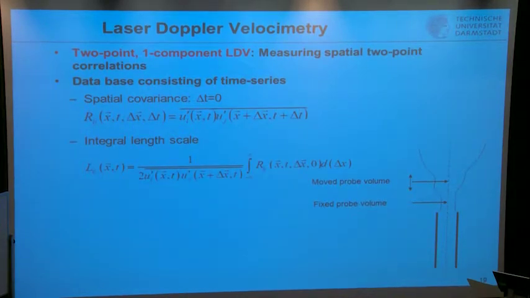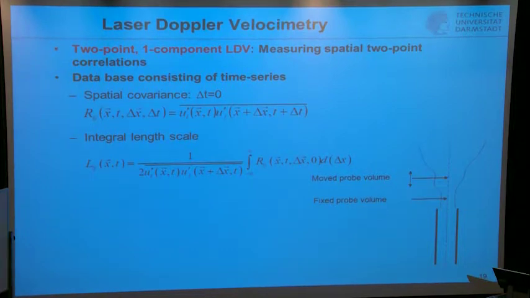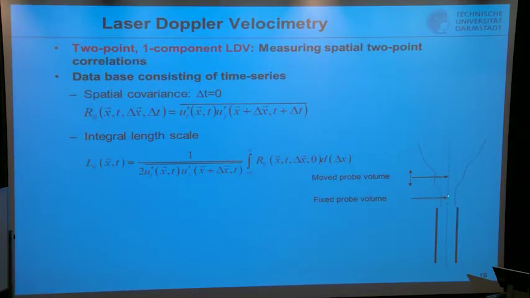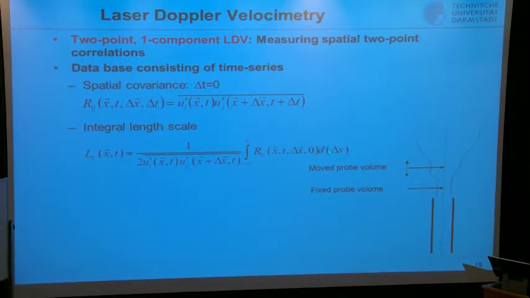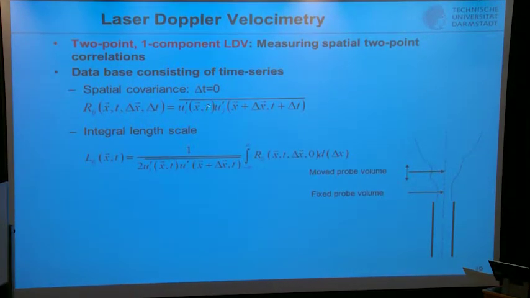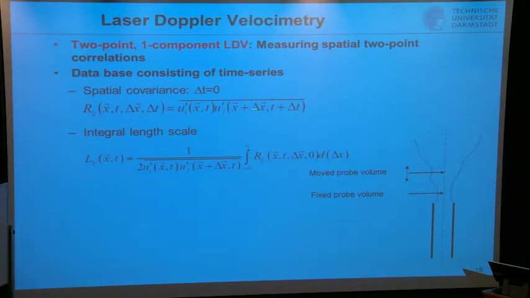You can do it as well now in the spatial domain. So I mentioned that briefly. Now you have a sketch. You typically have one fixed probe volume, and then you shift the other probe volume. You have a second LDV system, and then you look for the spatial covariance, where you measure this typically at the same time. Delta t is 0, but delta x is now the displacement between these 2 points. And as discussed, you can from that deduce the integral length scale. As well, in principle, you can Fourier transform this expression as well and get now the power spectral density in the wave number regime. But for that, you need really a good spatial resolution and a good discretization.